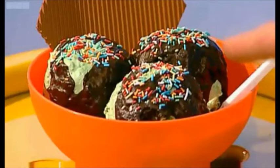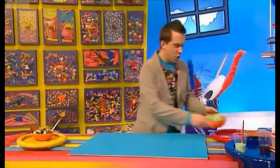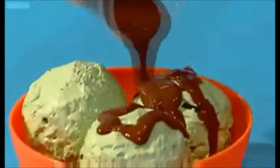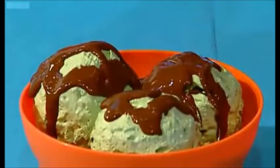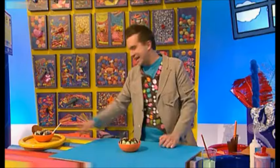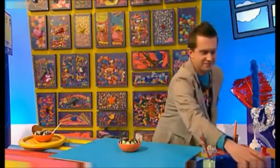And now for the yummy chocolate sauce. Mix some brown paint with some gloopy glue. Now we can pour this over our ice cream. Fantastic! And I know what's going to make this look even more delicious. Cake decorations! Let's sprinkle some on.